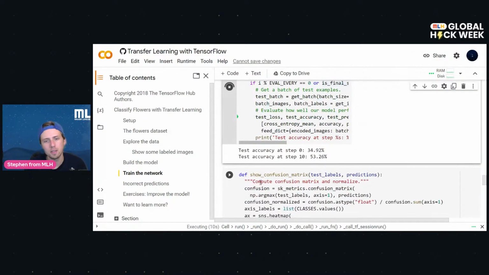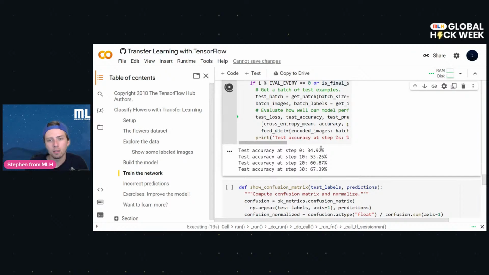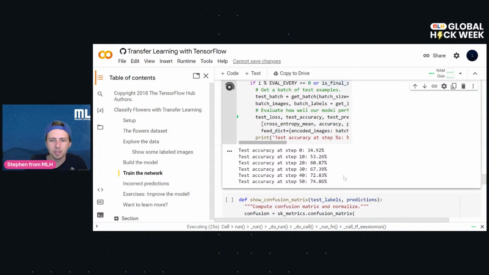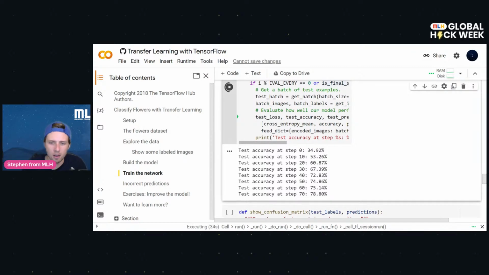Okay, so you can see at these first early steps, step 0, we have a pretty poor accuracy of the model, just 34% of the time getting the answer correct. But as we go higher and higher through the steps, our accuracy increases. And you can see that it sort of converges.